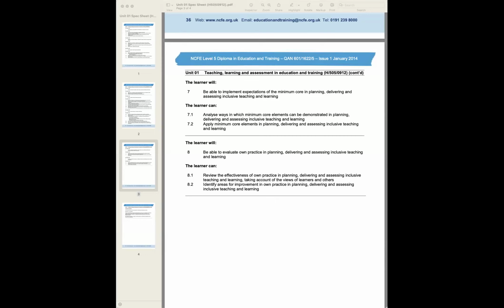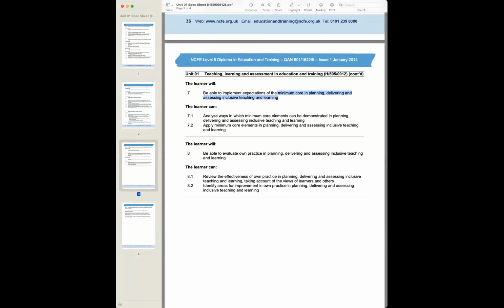But the main part of how this helps in planning, delivering, and assessing is what we need to look at in Learning Outcome 7. Depending on the sector that we go into, some of these would have a differentiated aspect of how they would be implemented within that teaching environment. Whether it's schools, FE or HE, you will need to adapt this minimum core of planning, teaching, and assessing to make sure that your teaching is inclusive. That would mean you're conforming to the standards specified by the Department for Education, which follow the minimum core for teacher training qualification.